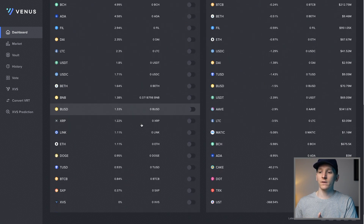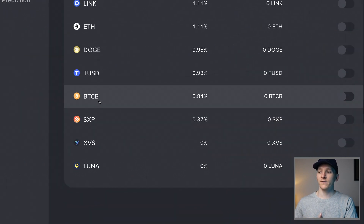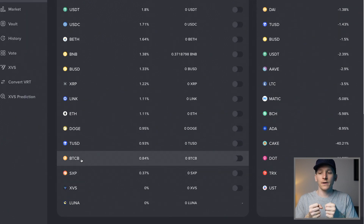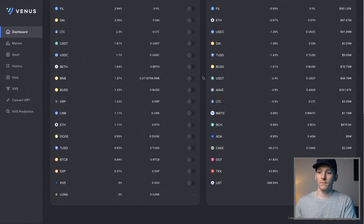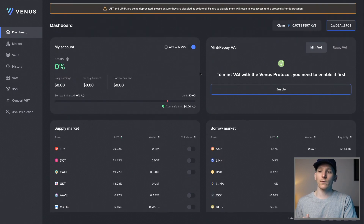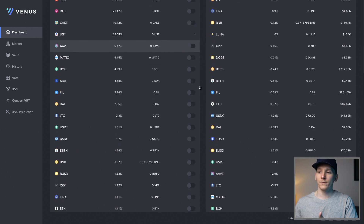It's not Bitcoin exactly, but it's a one-for-one wrapped version. When you withdraw that to your MetaMask, once it's deposited, it will come up as BTCB. What this allows you to do is keep exposure to the price of Bitcoin but use it on Venus Protocol to lend and earn some passive income. The dangers of doing that: you have to trust Venus Protocol itself, and you have to trust that Binance has enough Bitcoin to back the value of their wrapped version. They actually have a website showing how much Bitcoin they hold in a cold wallet.